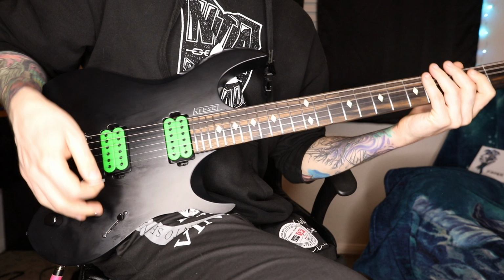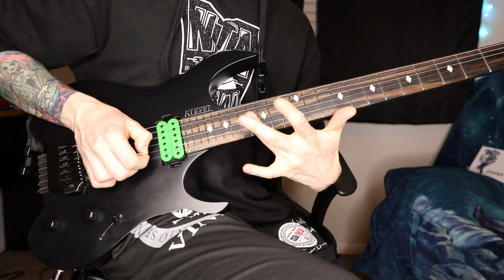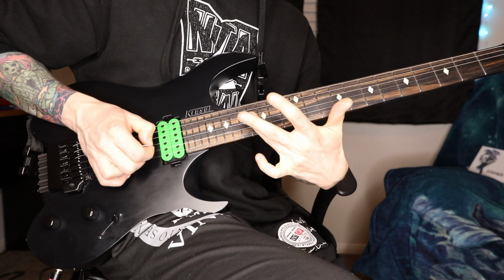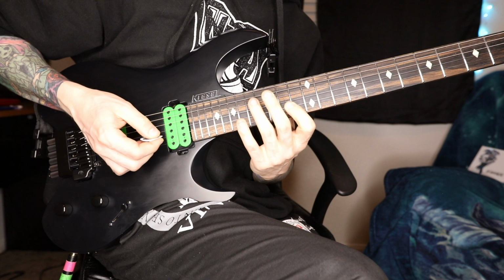A lot of guitar players might have a problem in the middle there, going like 16, 16, 16. So what I suggest is you just stick on a metronome or a backing track and just go. Notice how I'm picking the outside notes. Down, down, down, up, up, up, down, down, down, up, up, up, right? Really practice getting that outside roll going on. Right? And then when you put it together, it's gonna be somewhat much cleaner.